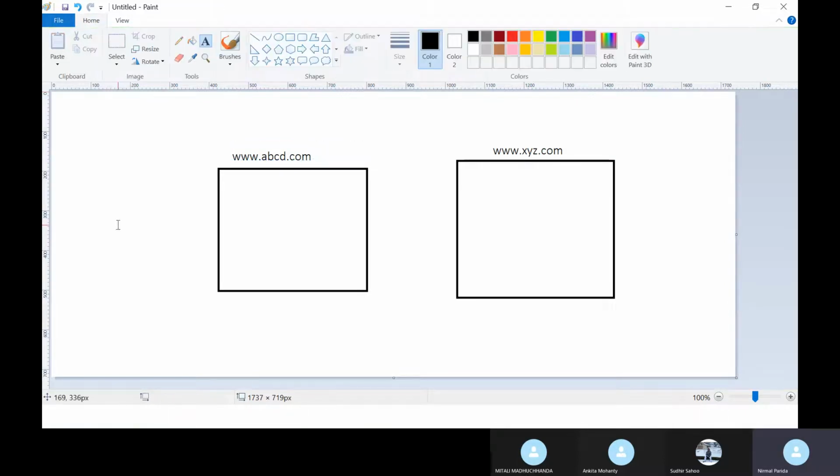As a user you are accessing this one. You can see this is the source origin and this is the other origin.